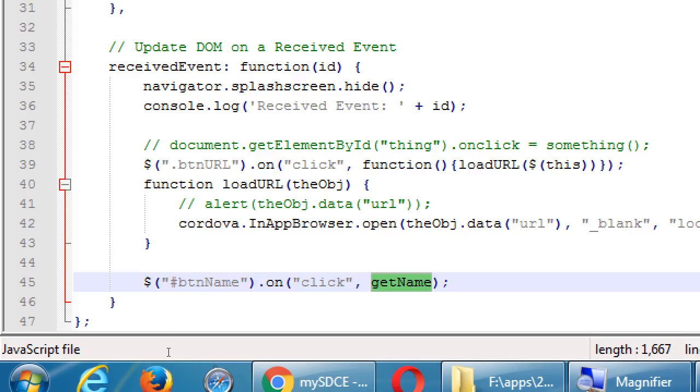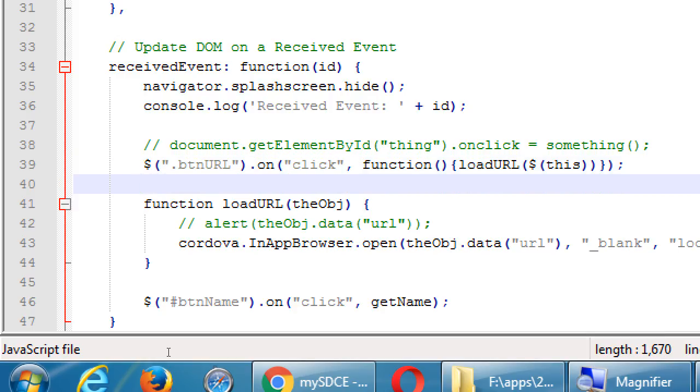So the syntax, if we don't need to do anything special with passing in values and such, just the name of the function, no parentheses. If we do need to do something fancy, passing data into a function, we have to wrap an unnamed function around it first. Let's make a note there. That might be useful to know later.